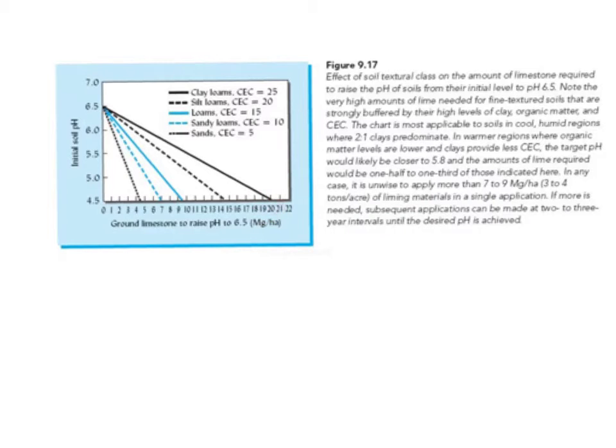And this is a multi-year project. To get a clay loam with a higher CEC from a low pH to pH 6.5, we have to continually apply high amounts, 3 to 4 tons per year, and have that be tilled into the soil so they can react with all of the soil.